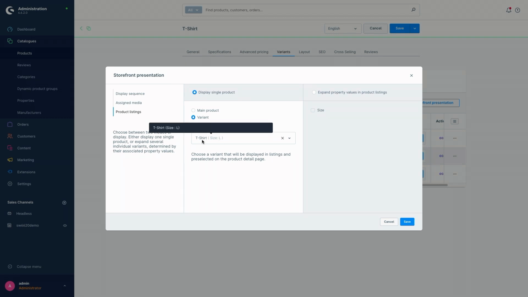So t-shirt size L would be the t-shirt displayed in the listing or the product detail page. We'll keep it with main product and click on save then.